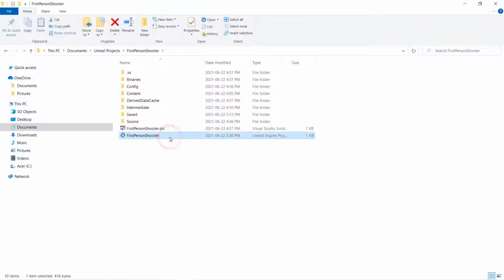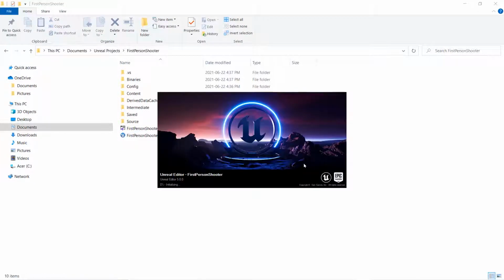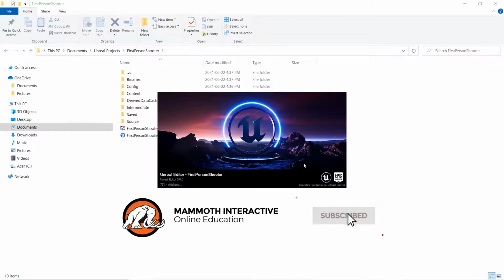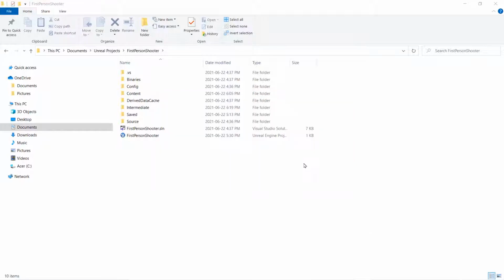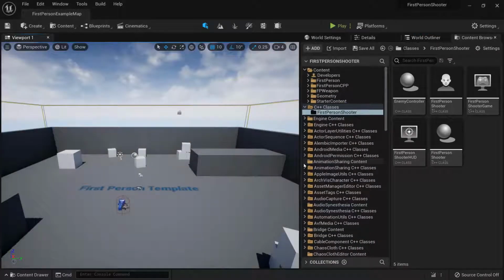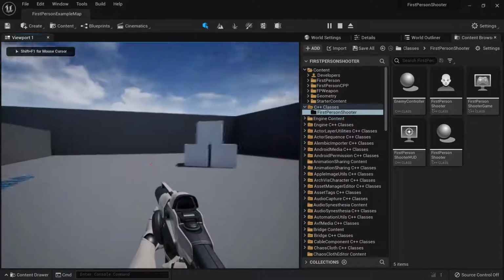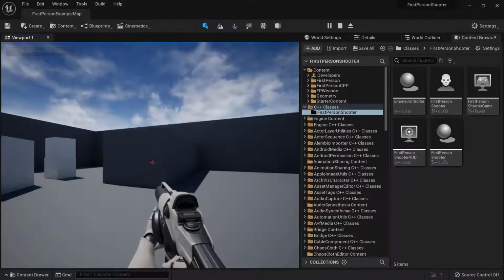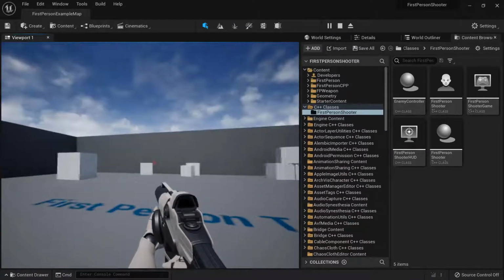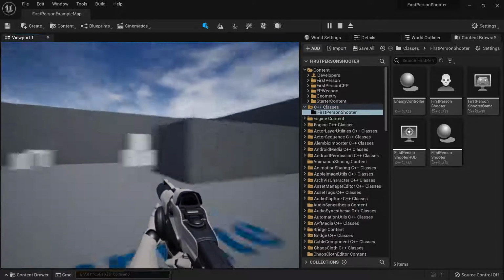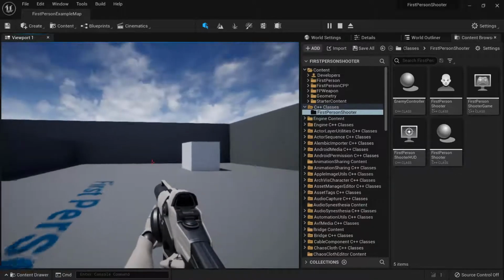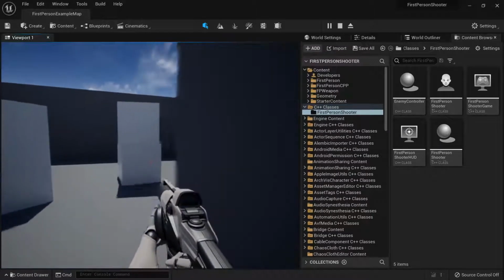Hello everyone and welcome back to our course. In the previous lecture, we learned how to write C++ functionality so that whenever the enemy collided with our player, we wrote the functionality to pause our game. If we want to actually test out that functionality, we need a visual component to our enemy. Otherwise, if I press play, I'm just running around this game, but my enemy doesn't actually spawn. So let's actually create our enemy inside of the game as a visual component, and then we'll be able to see whenever we collide with that enemy, our game will pause.